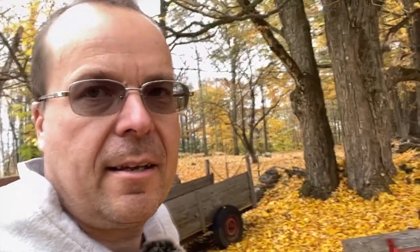So, known issues with the Cub. I'm going to tell you that you might have noticed it does smoke a tiny bit, and it just started doing that recently. I put some Sea Foam in it. I don't know if that'll do anything. I put it in the gas tank. Some people have said that'll clear it up. I haven't noticed anything, but I haven't run it, so I don't know.